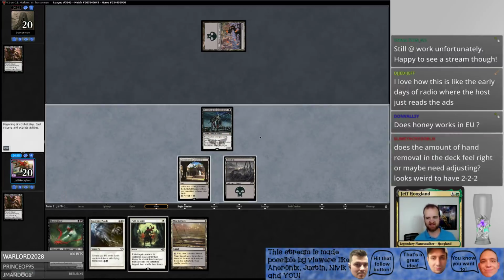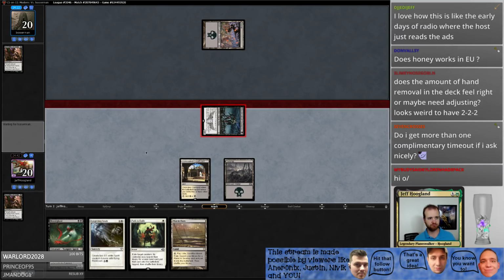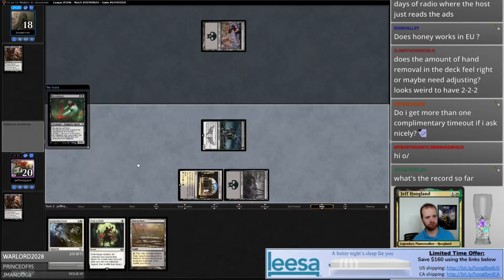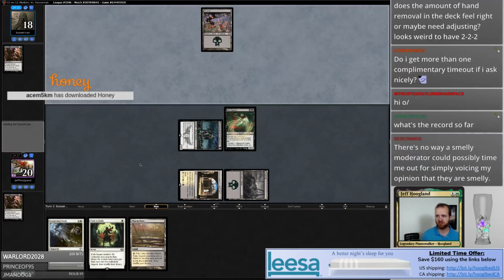I think I'm just going to cast this Bloodghast here. We are 2-1 in this league. Does the amount of hand hate in this deck feel right, or does it need adjusting?